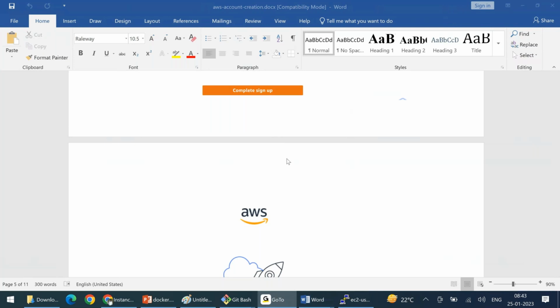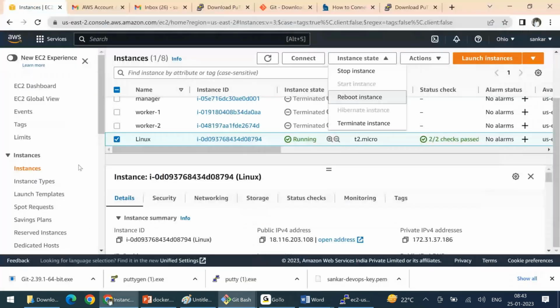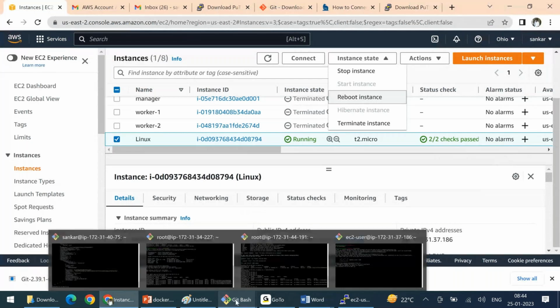Yes, we have downloaded Git Bash with the Windows version, because my laptop is a Windows laptop. This Git Bash you are going to use from your working station, meaning your desktop or laptop. My laptop is running Windows, so I downloaded the supported version of Git Bash. If my laptop is a Mac, then I have to download the Mac supported Git Bash.